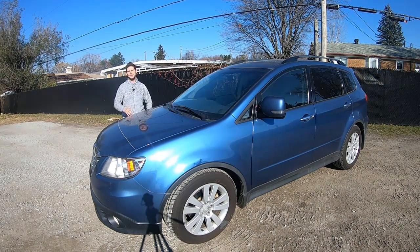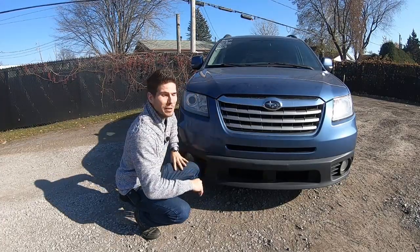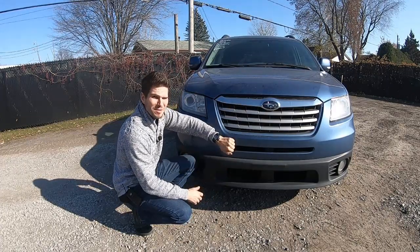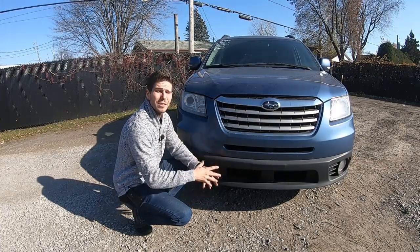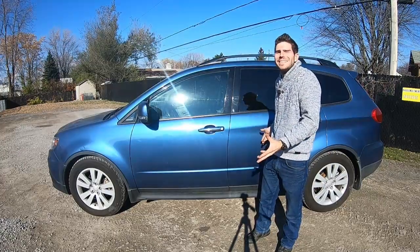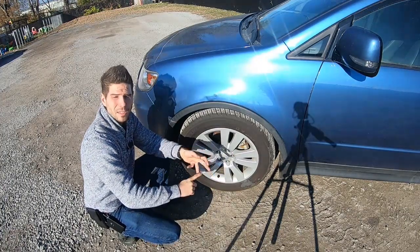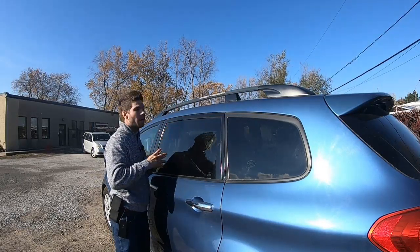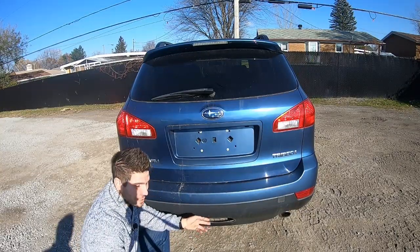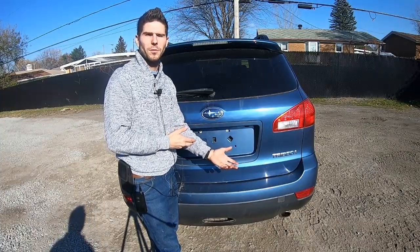The general look of the Tribeca is bland in my point of view. The front end looks like a 2003 Chrysler Pacifica. The front bumper is Baja-scaled — it's heavy duty but subtle. On the side, it looks like every modern SUV, almost like a minivan. The tires are 255/55 18-inch wheels, which are hard to find and expensive. Like every Subaru, the roof rack is overdone. On the rear bumper you have a hole so you can see the spare tire — not sure why Subaru made that. The rear end of the Tribeca looks completely bland.